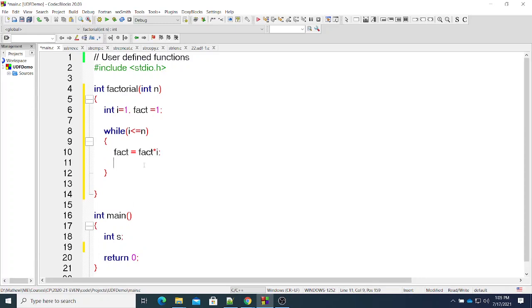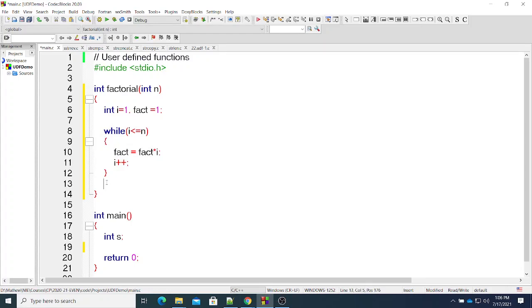Next time, before the next iteration, I am incrementing i to 2, doing i plus plus. Next time it will be 2 less than or equal to n, fact equal to fact into 2. Cumulatively it will effectively become 1 into 2 into 3 into etc. up to n.